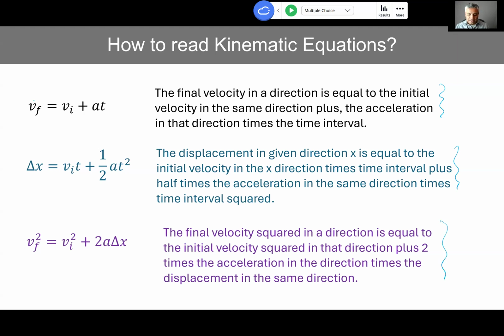Whenever you see vf, you want to read that as final velocity. Do not read it as vf. Read it as final velocity. When you need to represent final velocity and you have numbers, then you say, okay, that is my final velocity. So that's the notation for final velocity. You do not want to read the notation. You want to read the actual meaning of that notation. And that's how I have written it here.